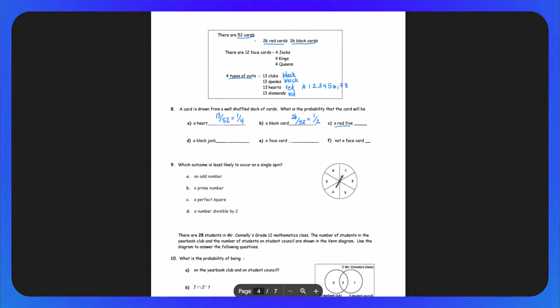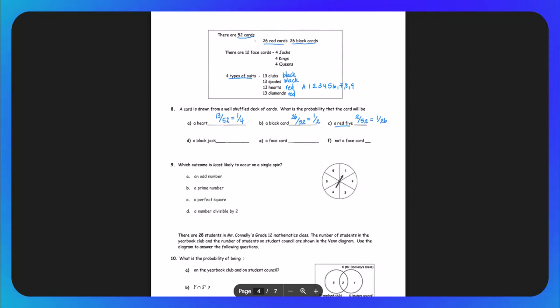And it's not only the hearts, it's the diamonds, the spades, and the club. But we don't have a 10. So it goes ace, 1, 2, 3, 4, 5, 6, 7, 8, 9. Well, how many red 5s are there? Well, there's a 5 of hearts and a 5 of diamonds. So there's only 2, and there's still 52. So we reduce this down, divide both by 2, and that's 1 over 26.